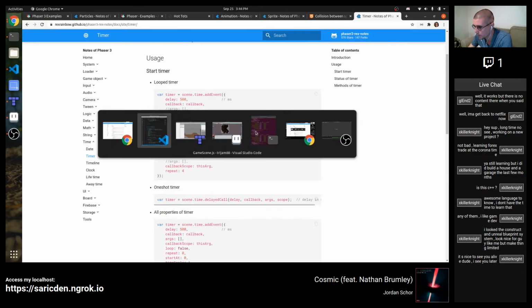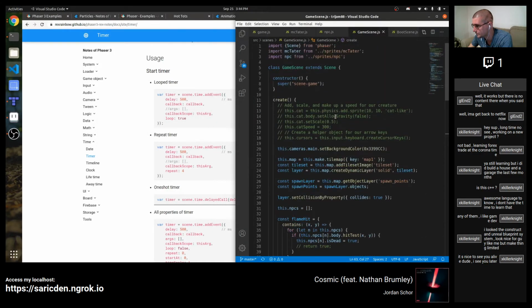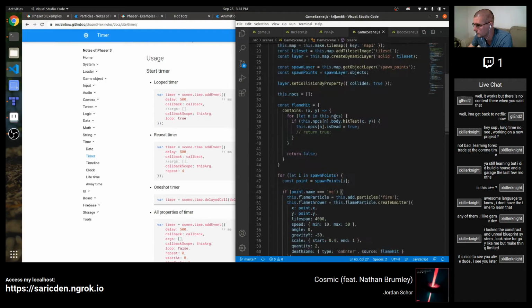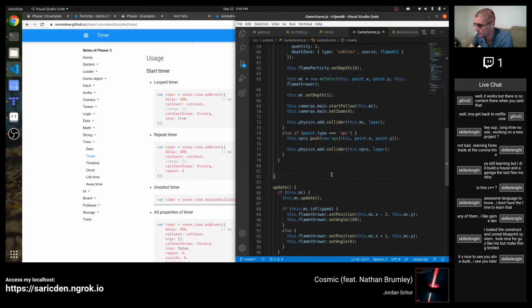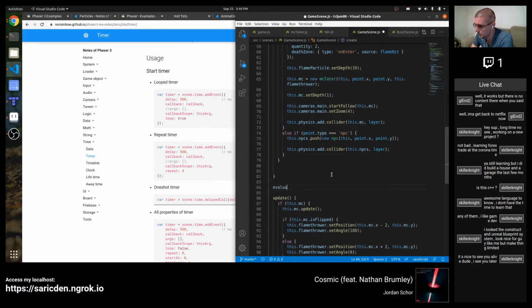I guess that's probably what I want. What are we doing in this loop? Every second we're just updating the timer, so that's what we'll put for now. Update timer.